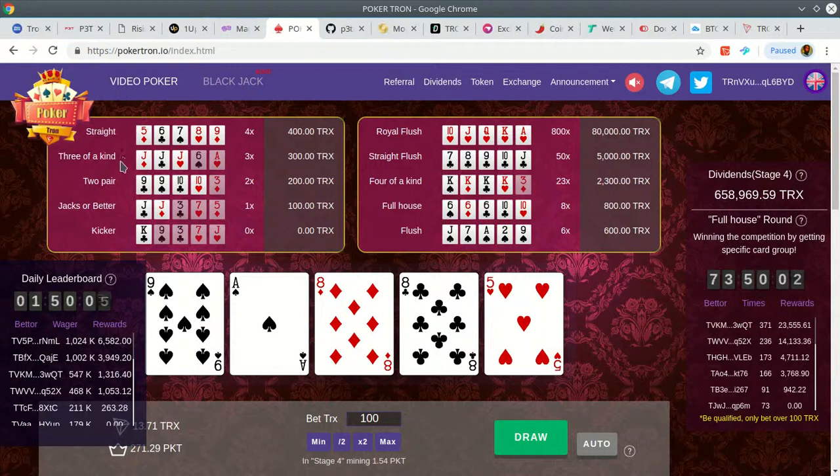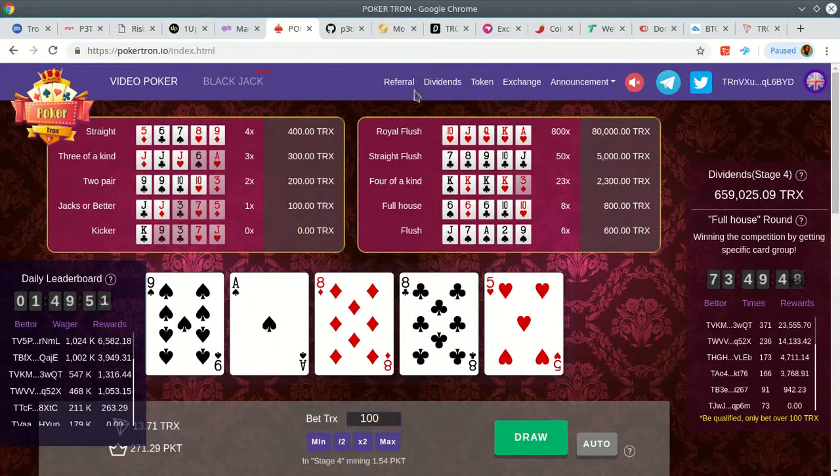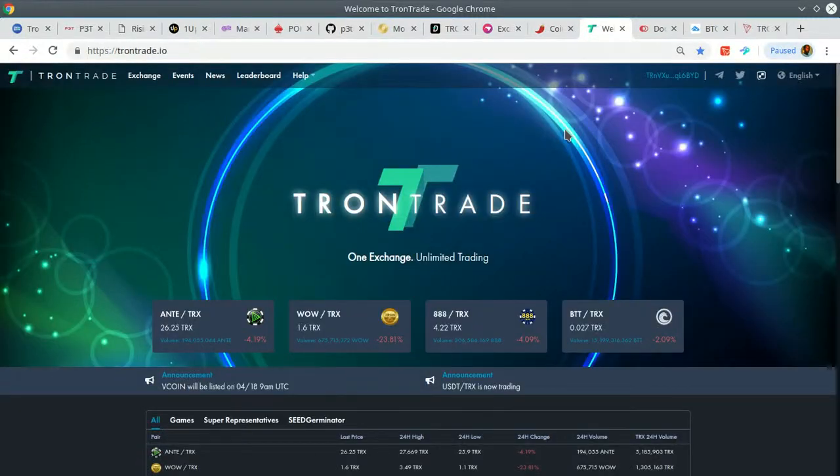This one, PokerTron. Another casino that does have a lot of promise. You know, hopefully it doesn't scam out or anything, but they're paying out their divs. So I have to wait till this reaches 100% before I'm able to withdraw. Right now my share is 62.96 Tron. Maybe by the time it completes, I'll maybe have 200 Tron, maybe 250, maybe something like that. Maybe less, maybe more, but over time it's gonna be more. But yeah, so just gotta wait on that. And what else do I have going on right now? Yeah, so not a lot of divs today, guys.